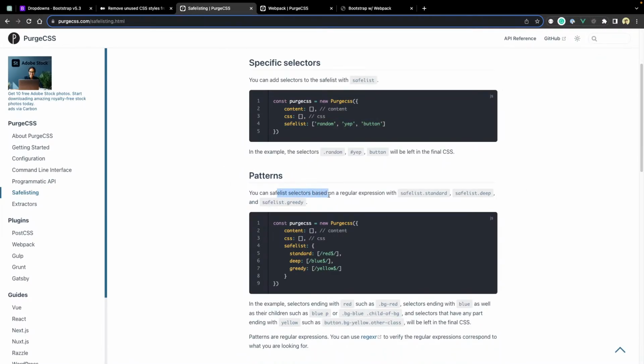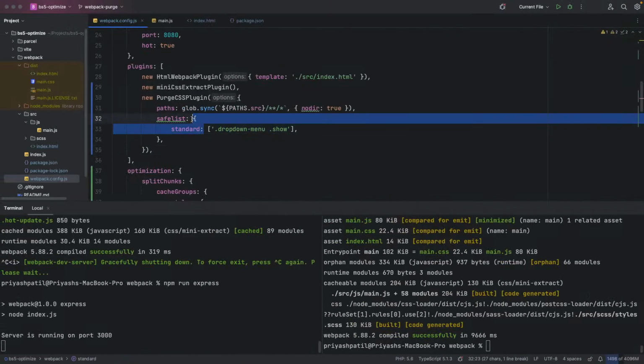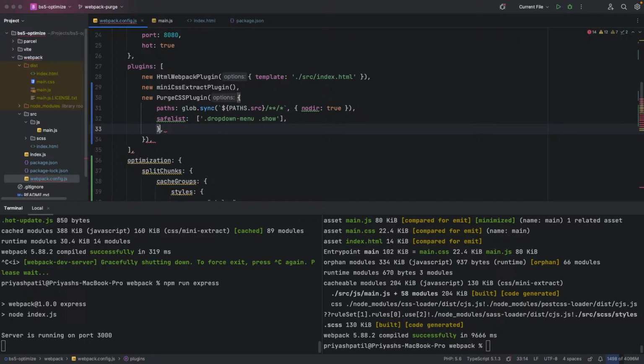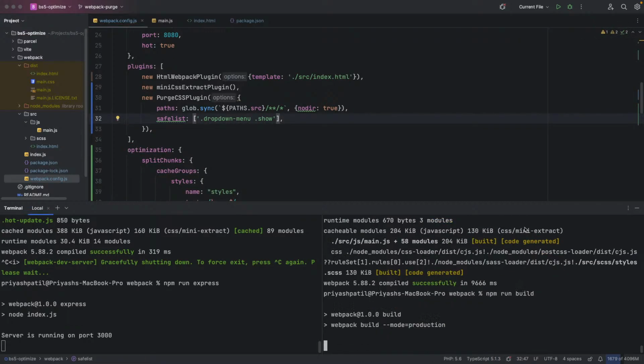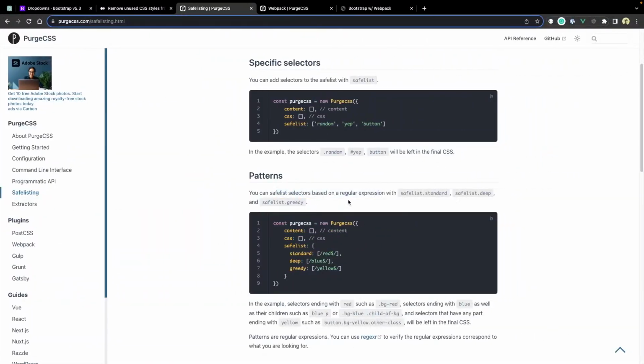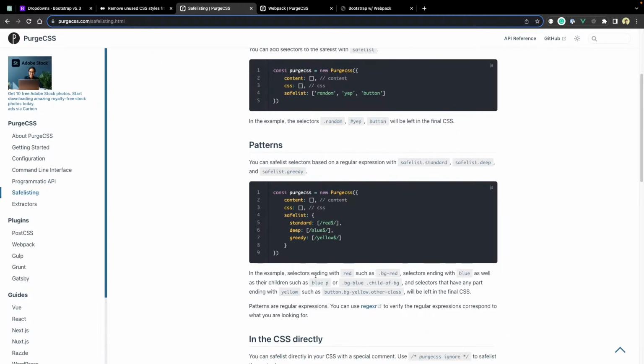You can simply select a regular expression. Okay. Oh, regular expression: standard, deep, and greedy. For example, selectors starting with red, such as bg-red, selectors ending with blue, as well as other children such as blue p or something.